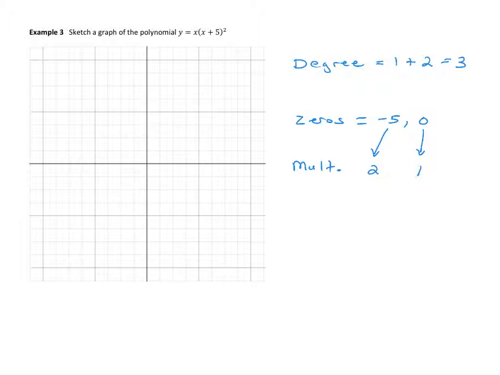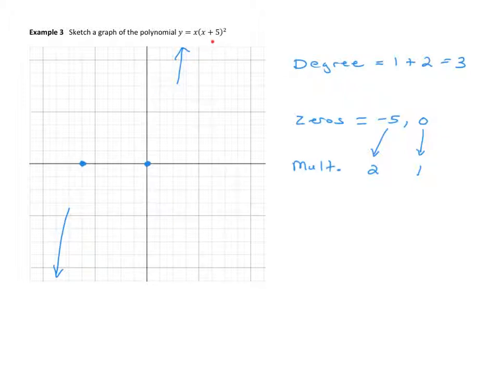Let's sketch this all in. Here we have -5 and 0 as my 2 zeros. The degree is odd, so whatever this graph does, it has to go up on this side and down on this side, so I'll plot that next. And now all I need to do is connect this end of the graph to this end of the graph by using the multiplicities. The first thing that happens is this graph has to go up to this point.